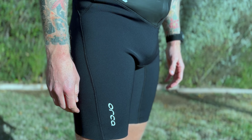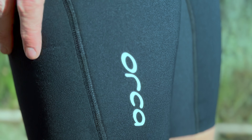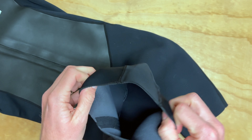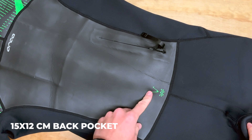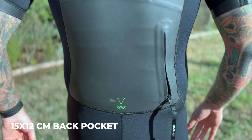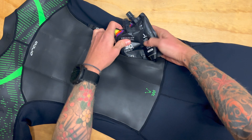Going down to the lower half of the suit, they do have a more running-forward bottom on this, so this is a different type of neoprene that they're using. This is their Duraskin 2 outer fabric on the run portion, and this really does enable you to have a pretty free run motion during the run legs of swimruns. In the back, you'll get the only pocket on the suit — it's a giant pocket, and it actually clocks in at 15 by 12 centimeters, which is nearly 6 inches by 5 inches for us American folks.